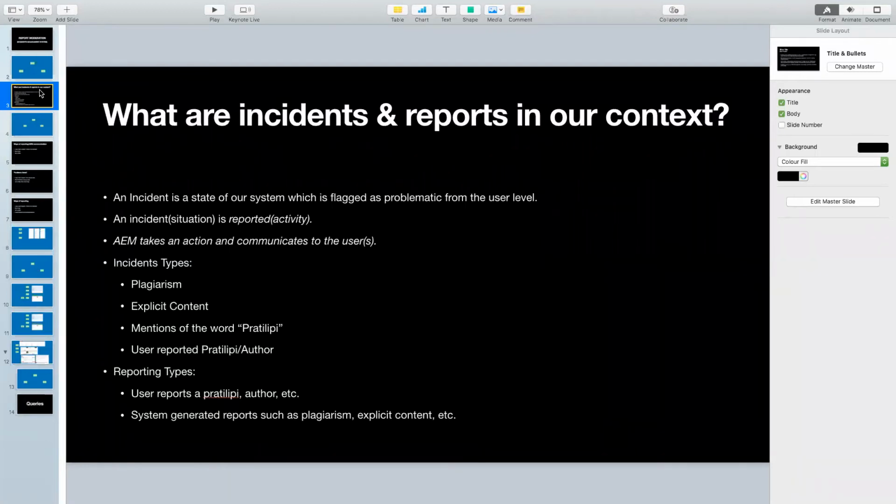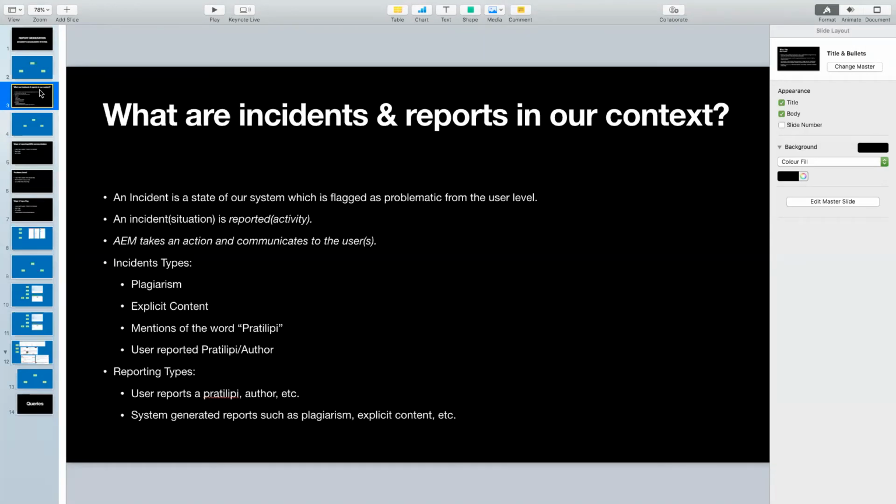Yeah, so the next is incident types and the reporting types. So the types of incidents specific to Pratilipi are, the first is plagiarism. Plagiarism is just copying the content from somewhere else in the internet, or whether in the platform itself from another author. The second is explicit content, which is about pornographic content or something which is visually offending to the entire platform.